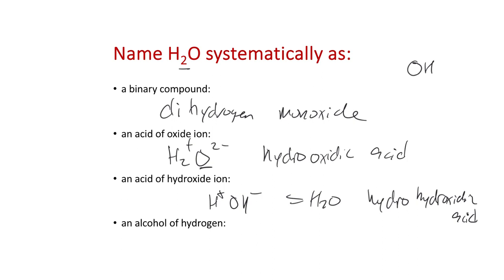I also like to think of how, remember how we were naming hydrogen carbonate was an H plus added onto carbonate ion? Well, hydroxide is really H plus added onto oxide ion, and it's kind of interesting that you would name it hydrogen oxide, shorten it to hydroxide. So the name hydroxide is actually kind of coming from that same system that we were naming hydrogen carbonate. So like hydrocarbonate, if we shorten it, would be a similar name.